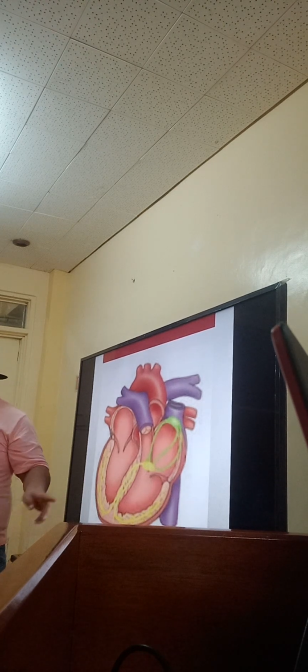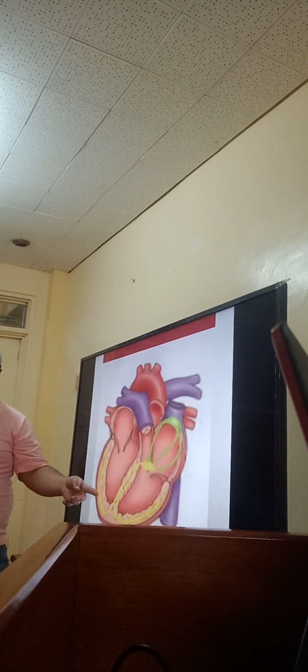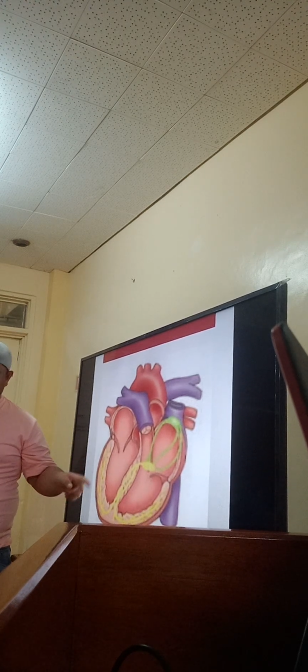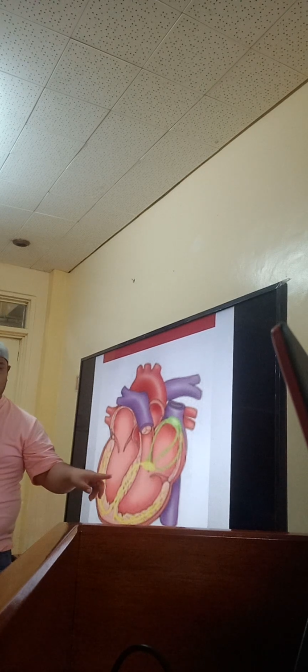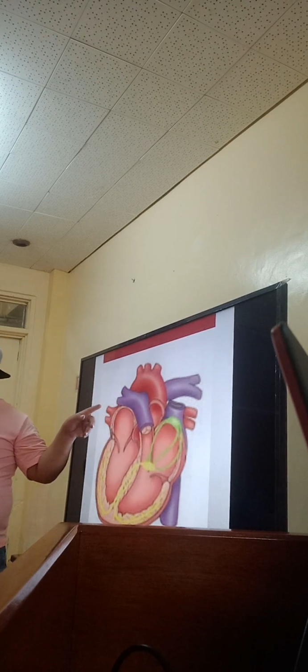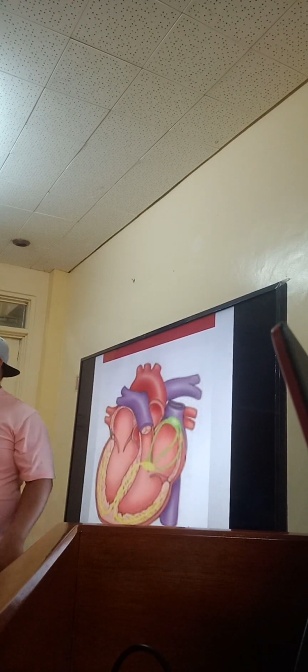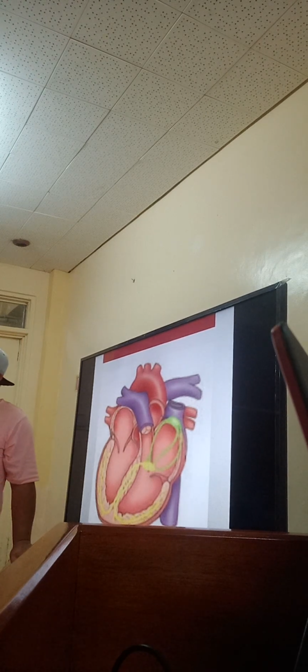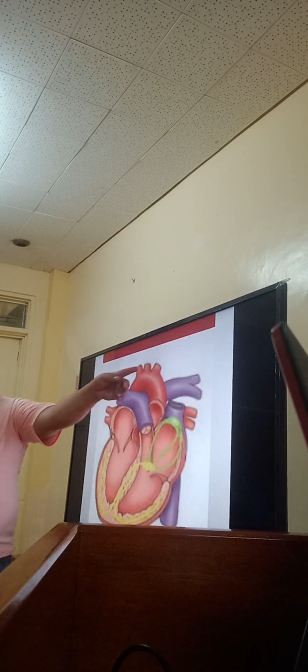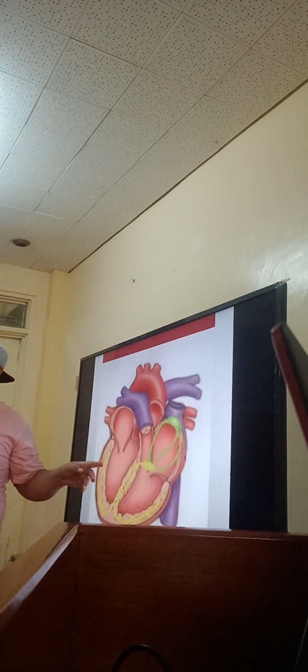Physiologic mechanism, bakit siya may pinakamalaking muscle? Because this is the muscle that will try to pump or contract to eject the blood from the heart going to the different systems of the body, passing through the largest blood vessel, which is your aorta. Okay, then meron tayong sa taas, then meron sa baba.